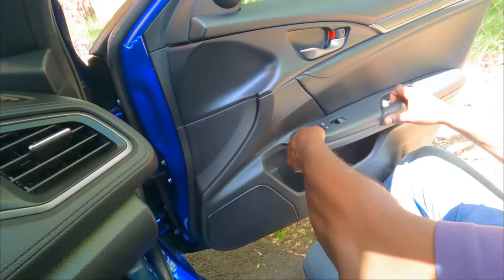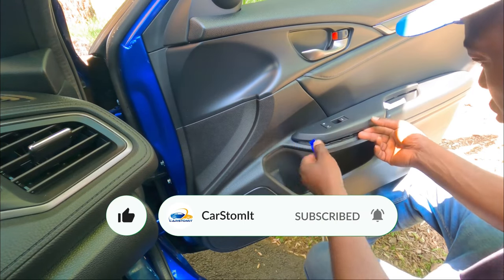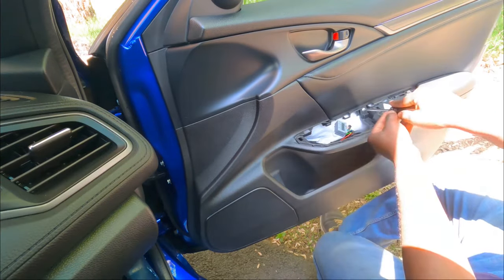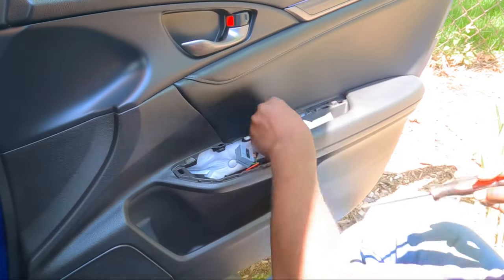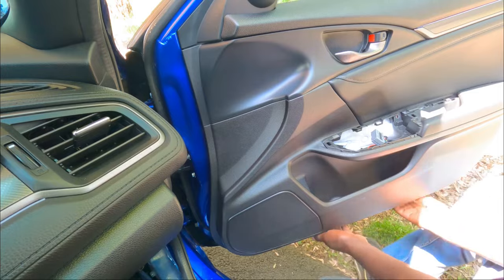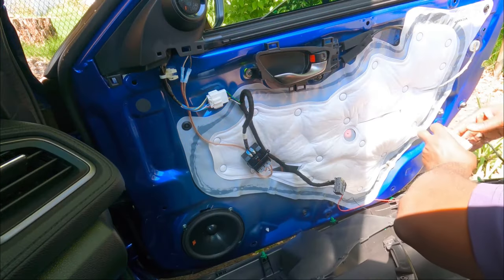Here we go. There we go. All right. Then we can unplug it. Got one screw right here. Okay, right here, there's like a little angle on the edge here. Just pop it. Just keep maneuvering around, and there we go. Let's take out this guy.